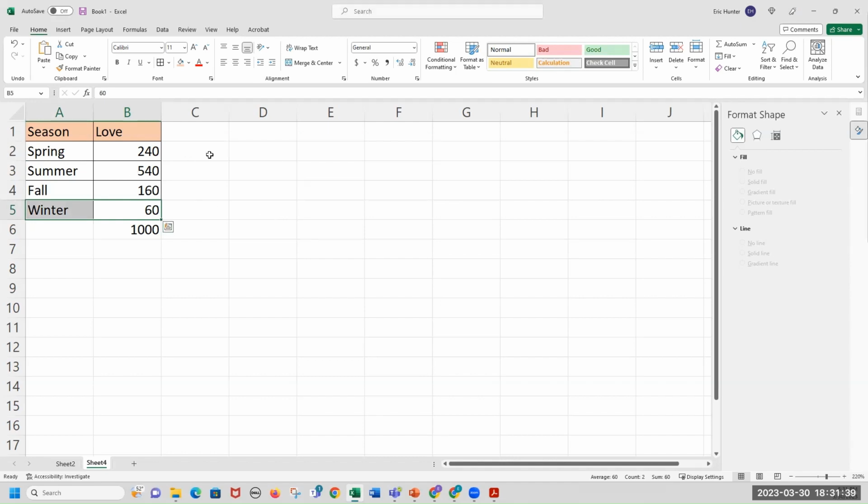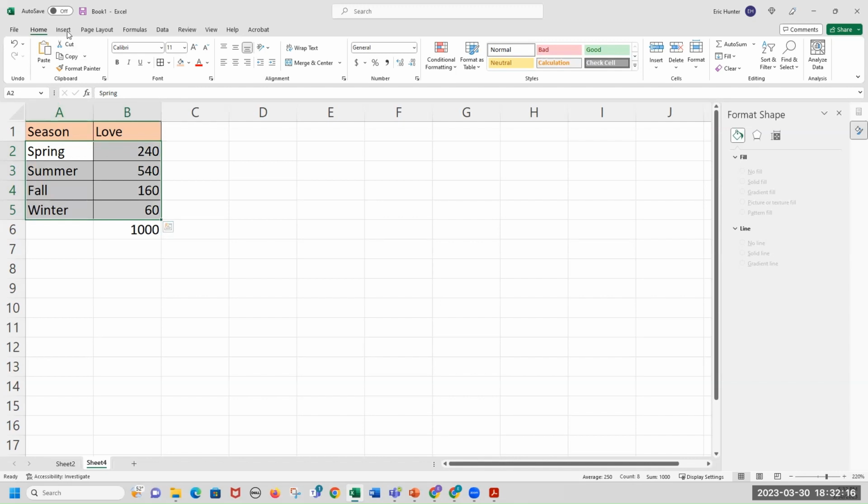And so I want to show you guys again, just to give us a second stab at it, how do we take this information and put it into a nice little chart? So right here, I'm going to highlight the data that I want charted. I don't want the 1,000 charted. I only want the seasons, and how many people chose that season as their favorite. So I'm going to select by holding down my left click on spring, moving down and to the right. Once I've got all the data selected, I'm going to release it.